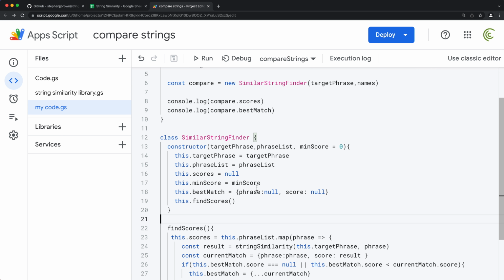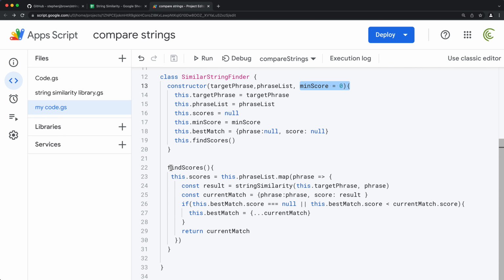So at this point, when I have that minimum score, when we go to find these scores, we want to check for that minimum score to actually consider that a match. Right now, when we check this results, we get the string similarity. This result is going to be that score that we get. Maybe we should rename that to actually just say score instead of saying result.